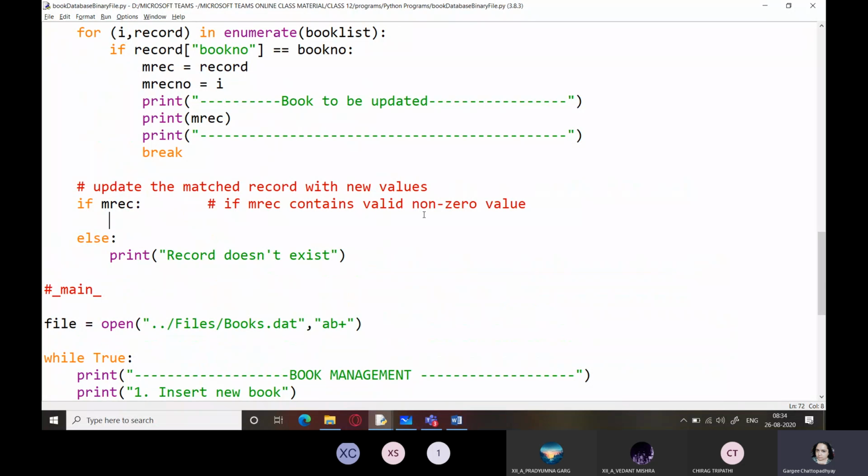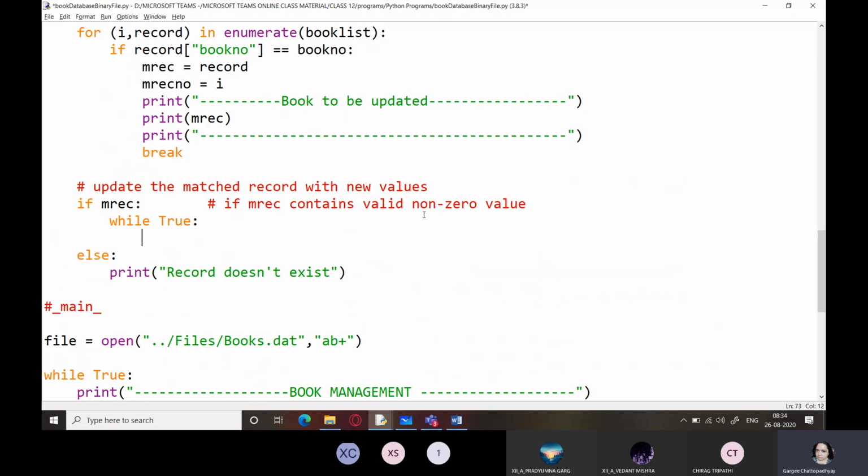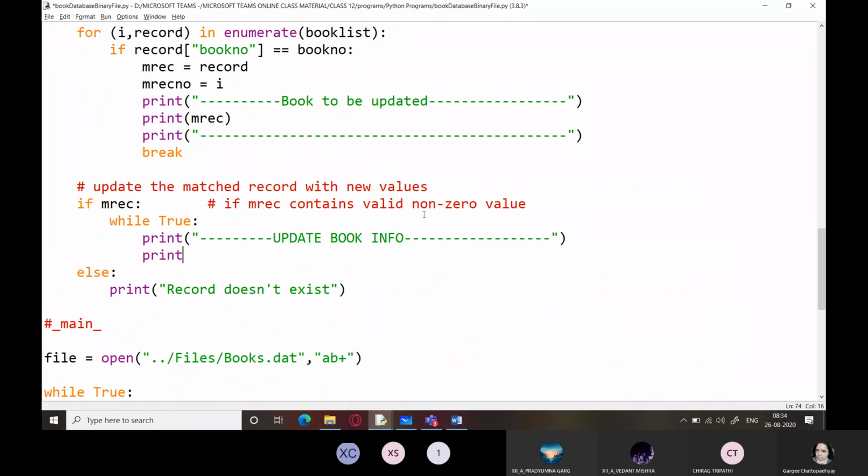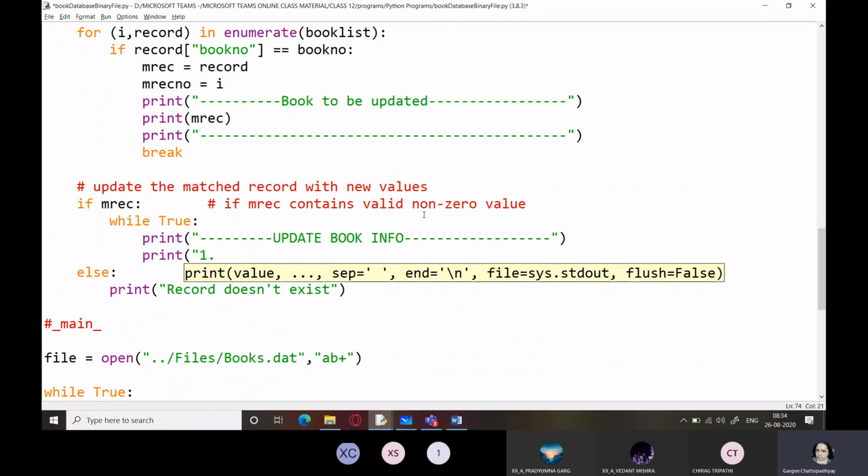Now what I need to do is provide an update menu to the user. So I'll be using while True, print update book info. The first thing which we are going to ask is book title.